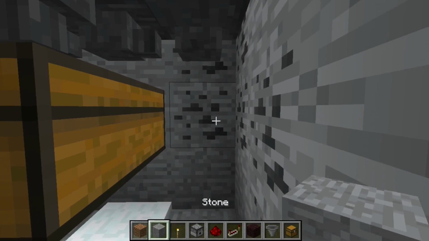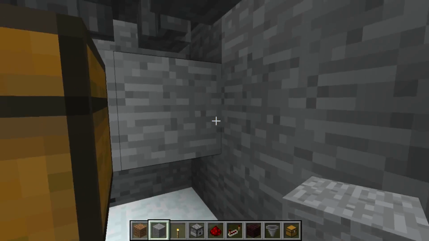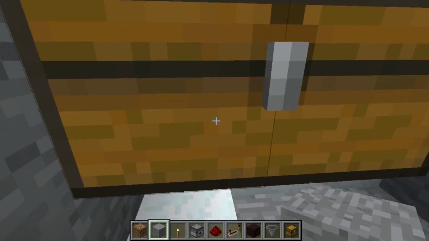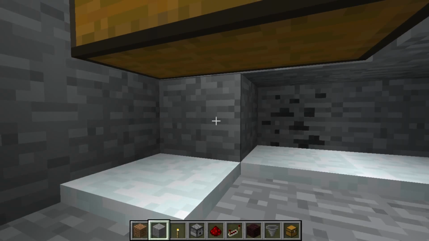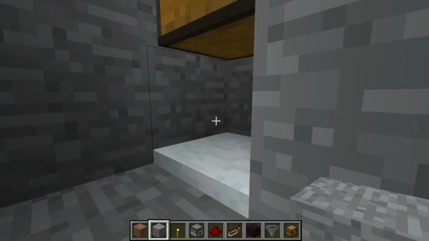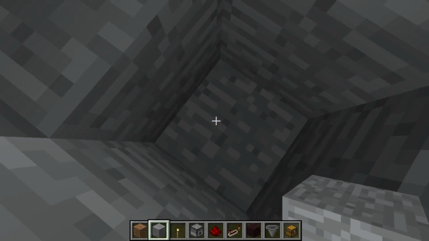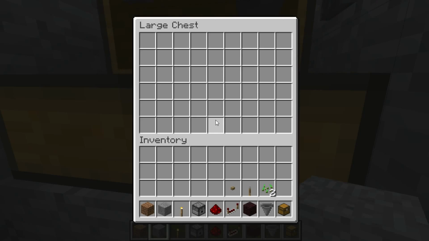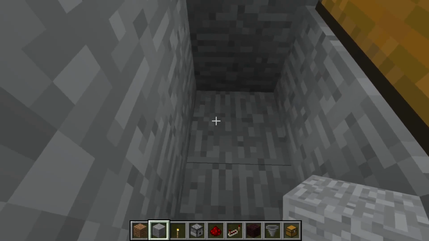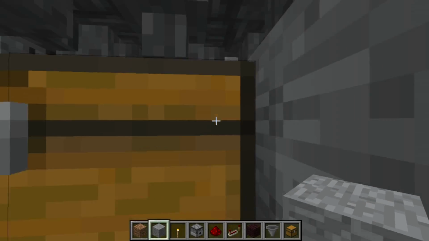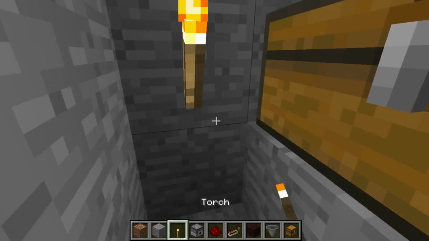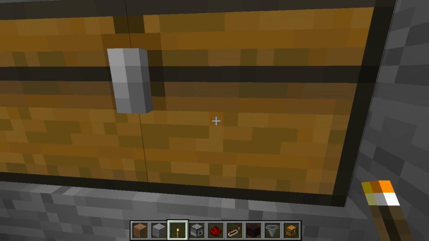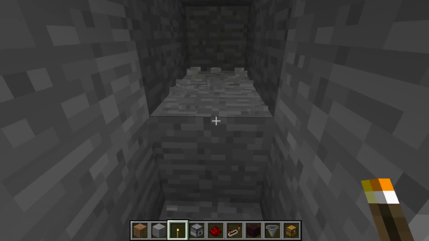Alright, so all this, we can fill this back in. We don't need all this to be all open and junk. So we're going to do that. And I'm just going to do this real quick so I can fill this back in. Alright, there we go. Okay, so we got that set up. And this chest is going to get filled up with all the goodness. I could probably go ahead and fill this in too, huh? Don't want it to look too crazy in here. So, torch for lighting. Okay. Alrighty, so now we need to tunnel our way out.